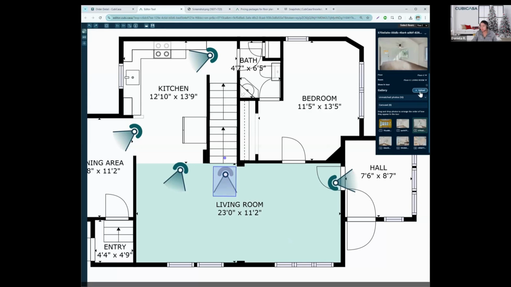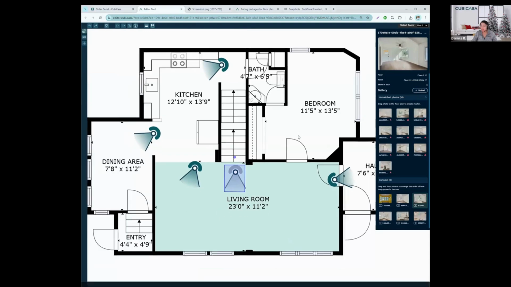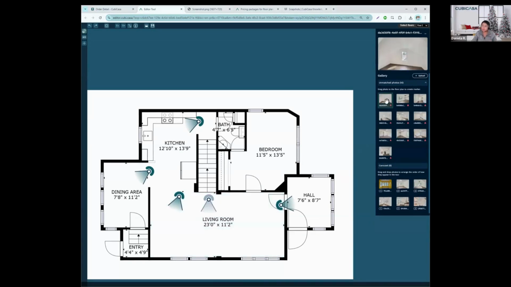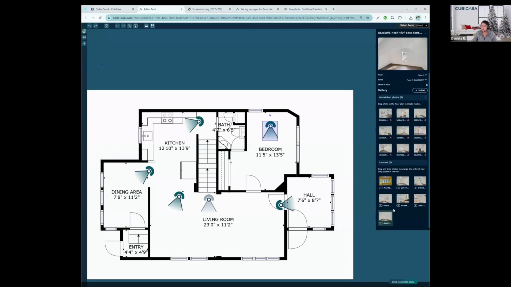You'll also be able to upload additional photos, be able to match photos that our AI system wasn't able to generate for you initially. It's really easy. Just simply click and drag it onto the floor plan. And then you can also adjust the positioning. So if you want to change your cover photo, for example, you can do so by just clicking and dragging the photo that you want before it as well. So that's it with the CubiCasa tour.